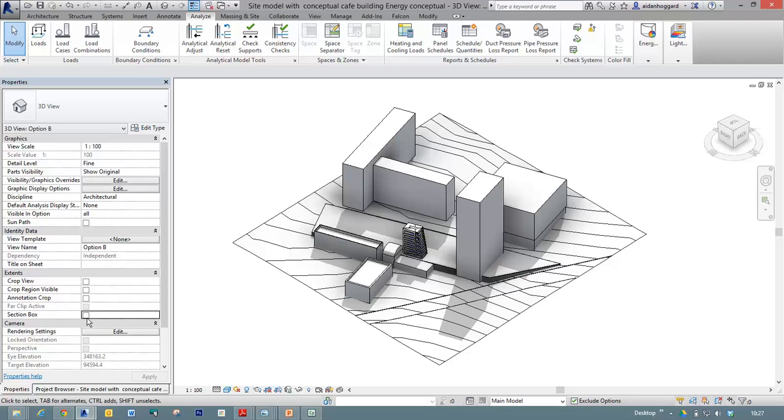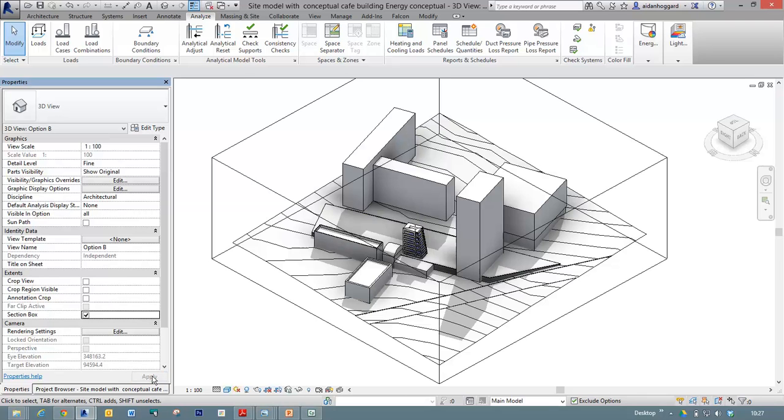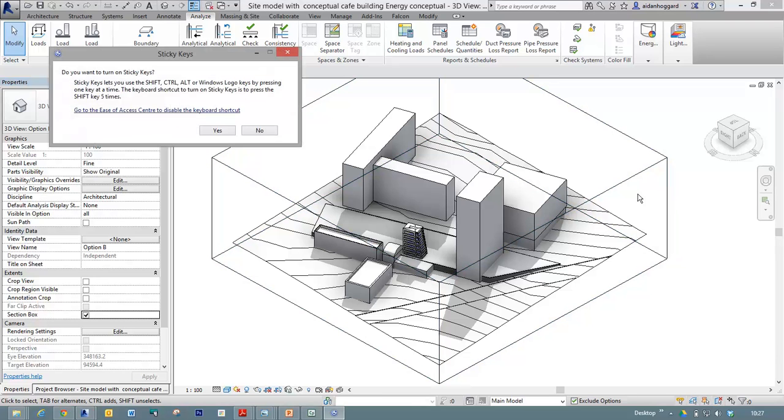If you click on, in your view, the section box over here, it will just crop your model. It's only doing it as a view, so it's obviously not actually editing the geometry. What it does is bring up this section box, this box that I've highlighted here.